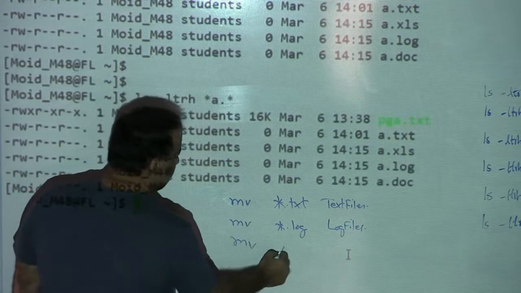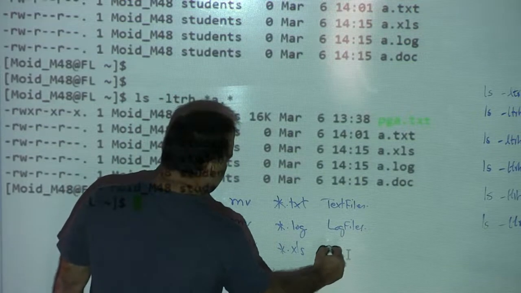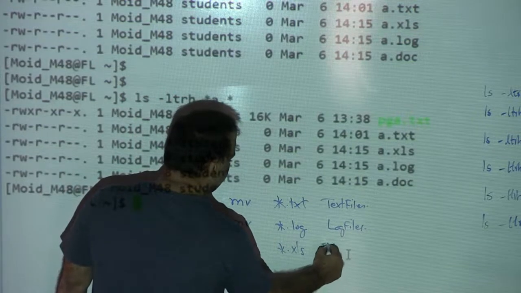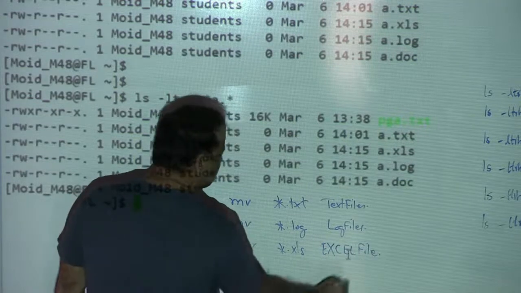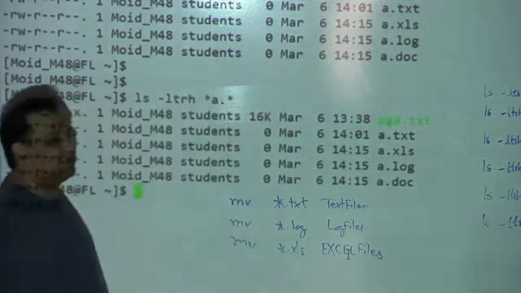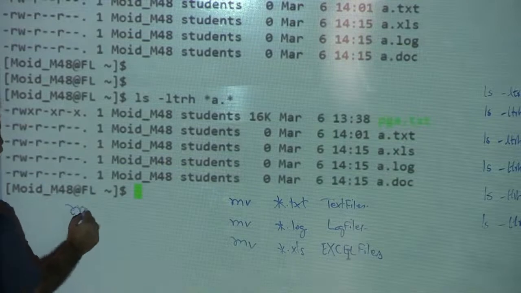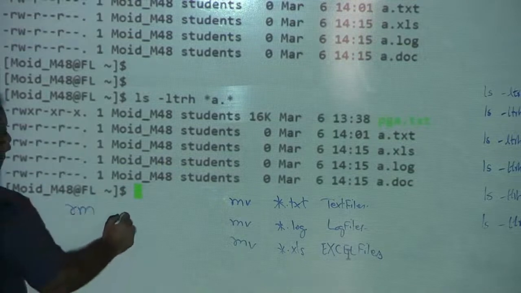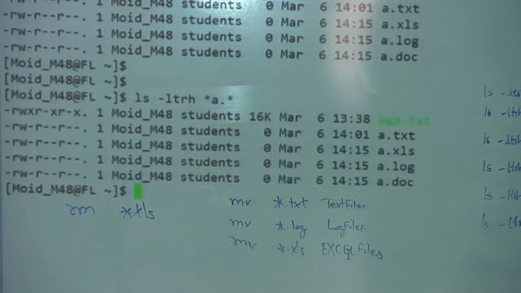Any file that ends with .xls, send them to Excel files. If this does not exist, then you have to create that. But I think you have an idea. But if I can use the mv command, can I also use the rm command? Any file that ends with .xls, I want to remove these files. So it will remove all the files with the xls.